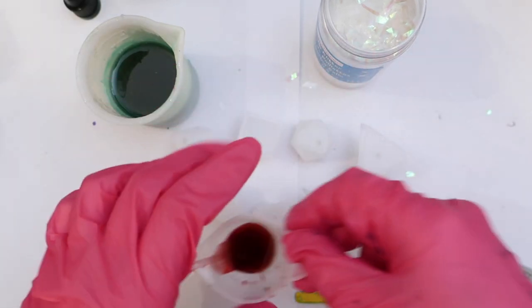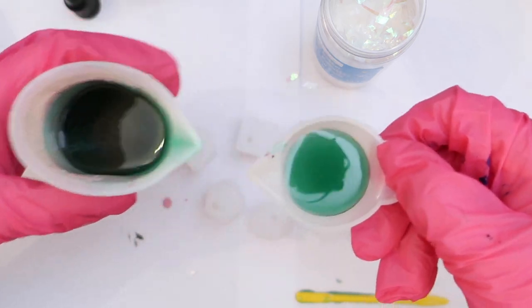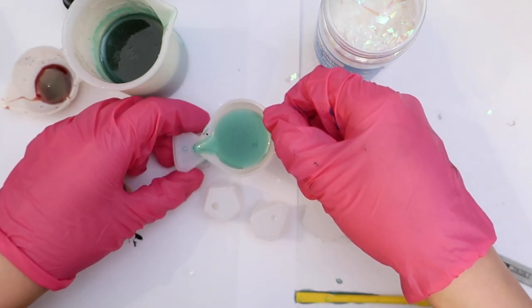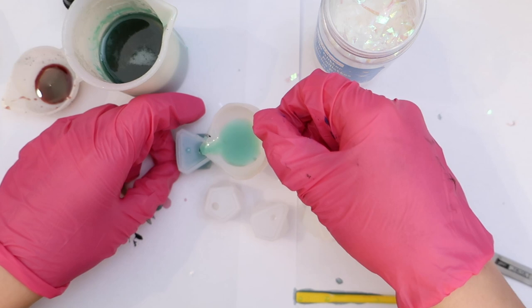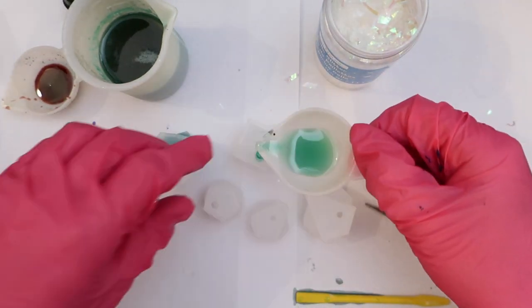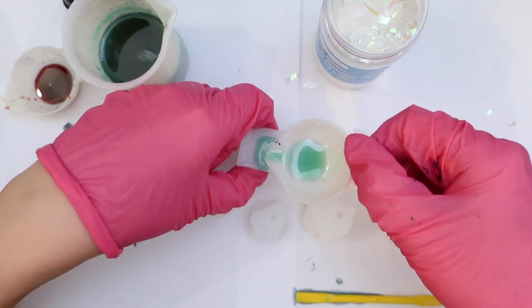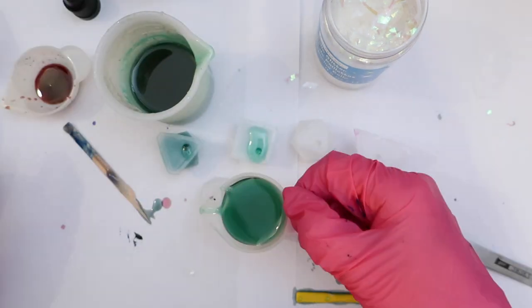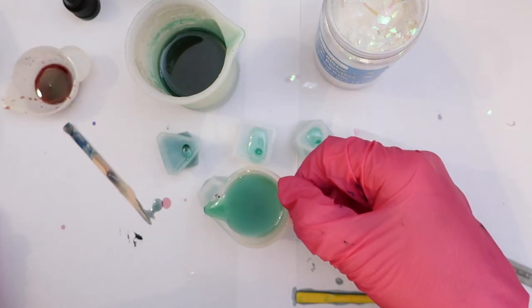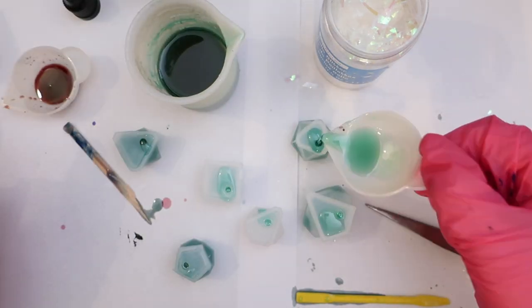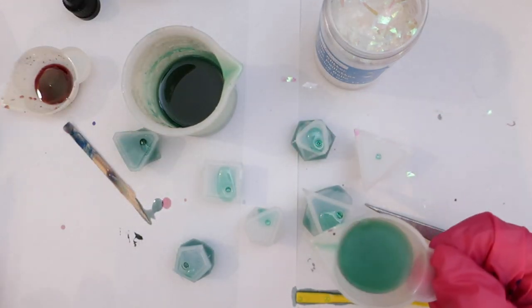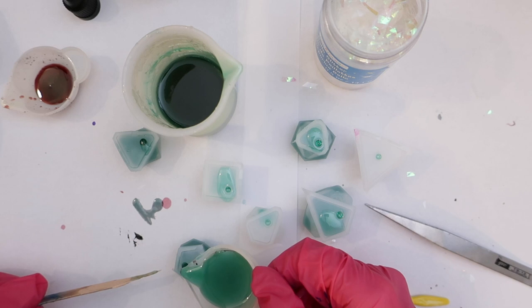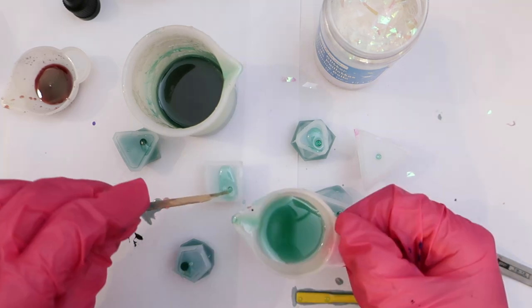Alright so I'm gonna pour it into one of my... yes that's a nice color. It's gonna be difficult. At this point I just started filling them up. I managed to get a thin stream for some of them, managing to get all the resin inside the mold. But for most of them because there was no other air outlet it just kind of sat on top of the hole and did nothing, and spilled on the side of the mold. I would 100% recommend a syringe at this point. I try to make it work but it's really more of a hassle than it should be.